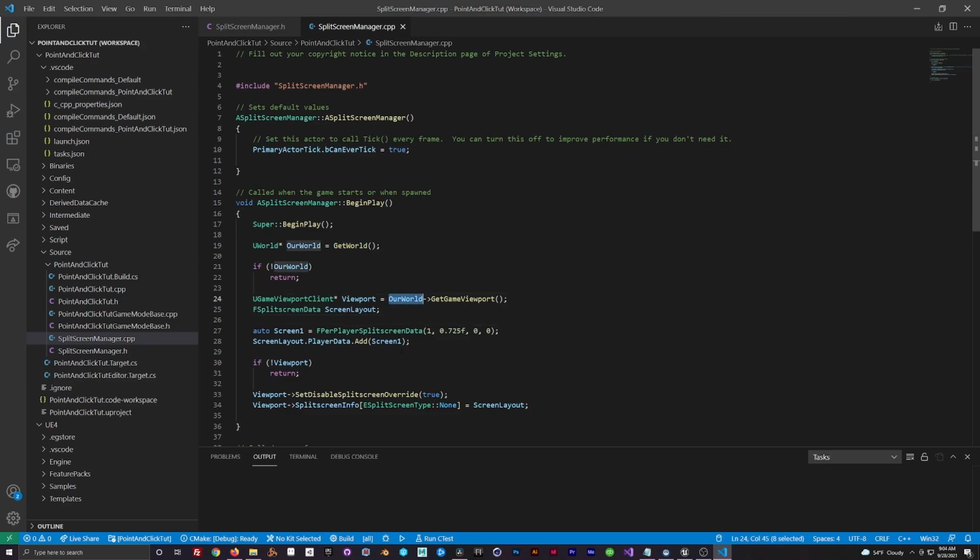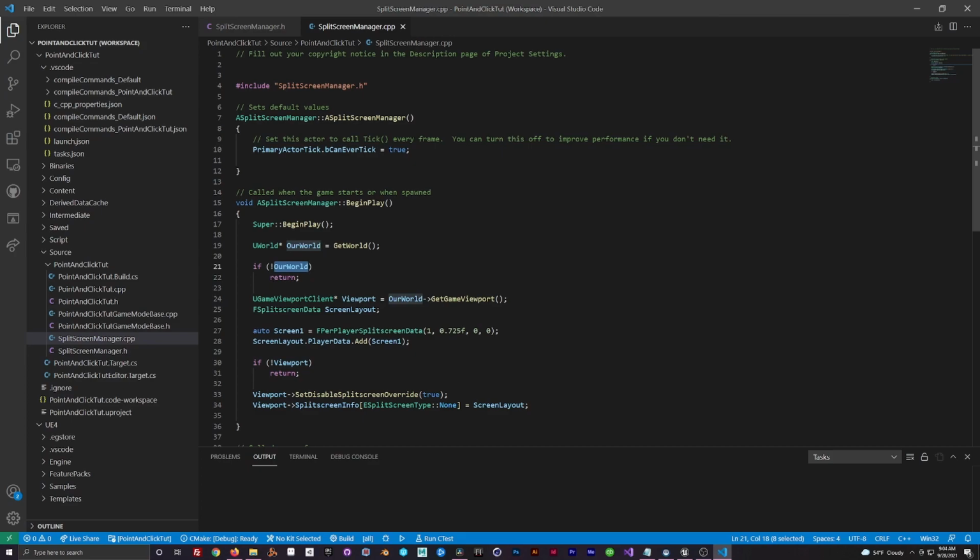For the getWorld function, I just made a variable called ourWorld. And I made sure to put that asterisk on uWorld up here. And then I checked after that if it was valid. You can see that it's an if statement, and in the if statement parentheses, it says ourWorld with an exclamation point before it.